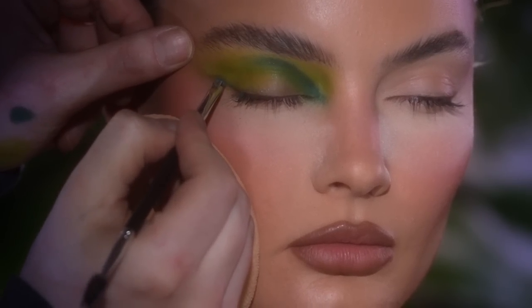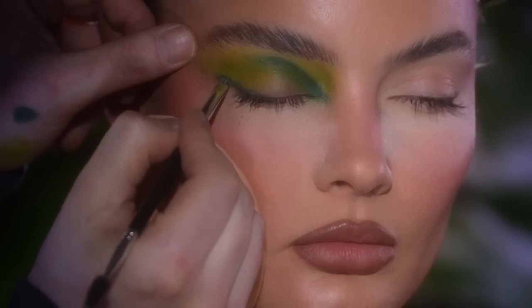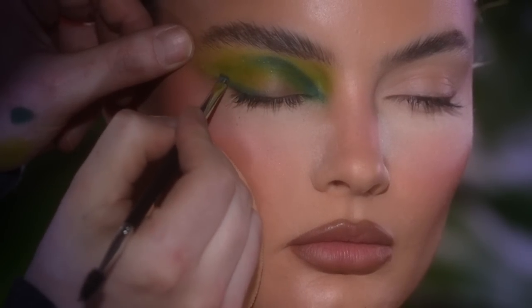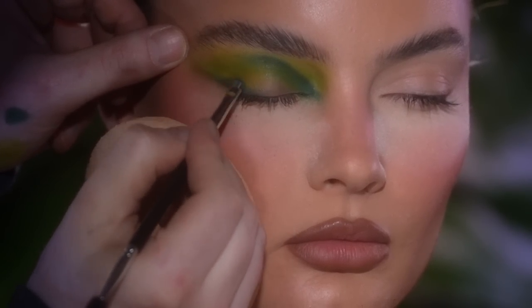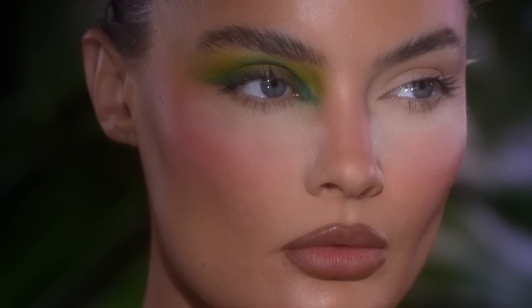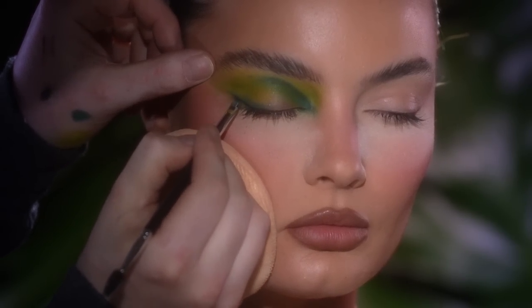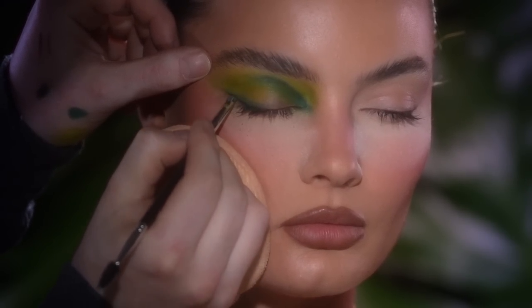I'd rather spend that time on the complexion, you know, the skin. That's what I enjoy. So if you struggle with the same issues, I think this look is easier to achieve because the blending of the shadows makes it a bit more forgiving. You know what I mean by that? Yes, it still does require a lot of back and forth, as you've seen here with the blending, but I still find it easier, at least for me personally.